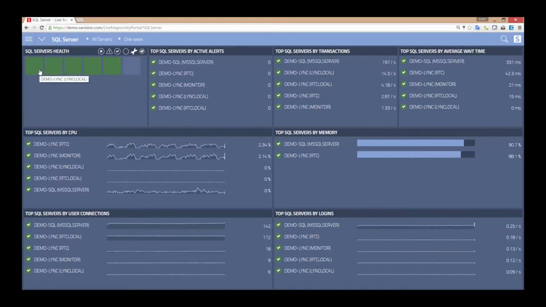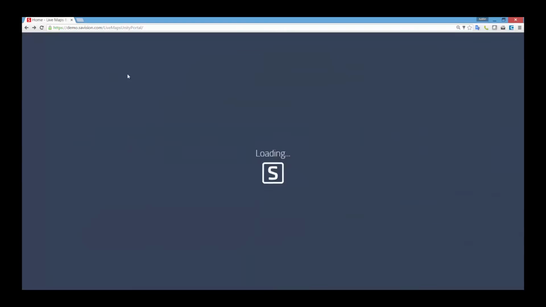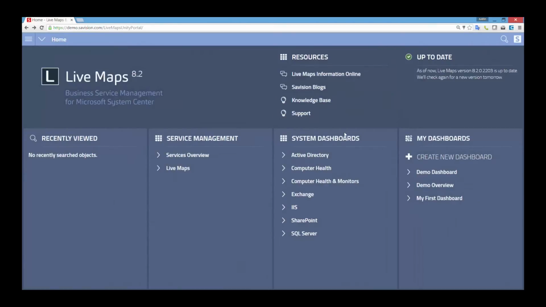And feel free to click around in here and drill down into the dashboards, as these dashboards will align with different features of the components you're looking at. So for example, SQL based metrics like cache hit ratio. As you can see, this is quick and easy for you to navigate to any of the dashboards.